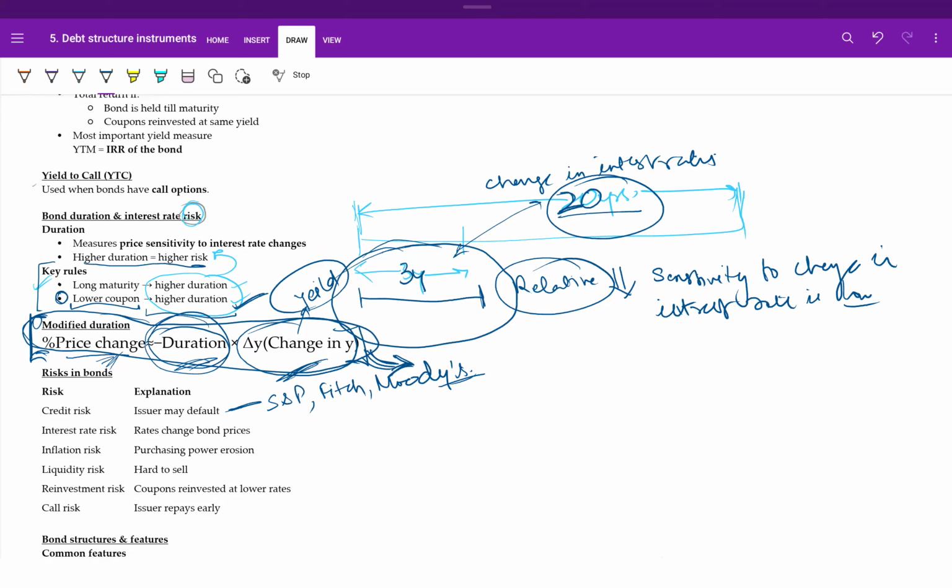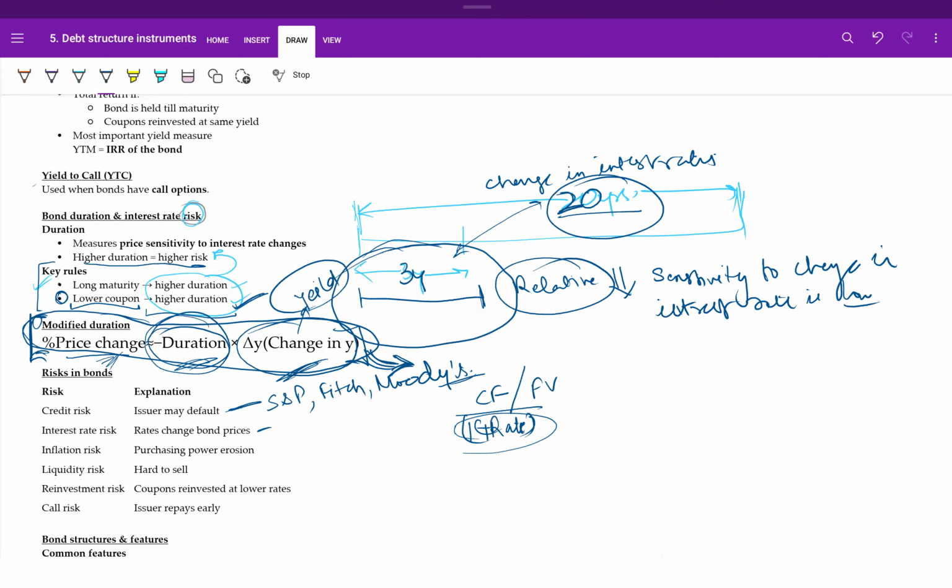Interest rate risk is the risk related to an increase in rates. Bond prices fall when rates rise, and we have established that in the previous episodes, because we are discounting the cash flows and the face value using interest rates. So the rate comes in the denominator, 1 plus rate. That's why if the rate increases, the value decreases. If the rate decreases, the value increases. Bond prices, not the value, but the prices.